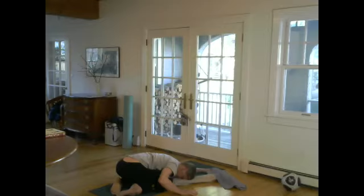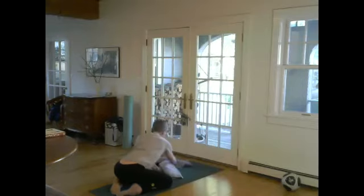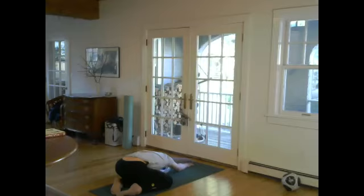Letting all the ribs open up with the breath flowing up the low, mid, and upper ribs. Stay with your breath. And then when you're ready, coming up halfway, moving your towel roll or yoga block over to the left. Not too much. Slide your left hand back as a kickstand. Drop your hips and breathe the breath into the right side.